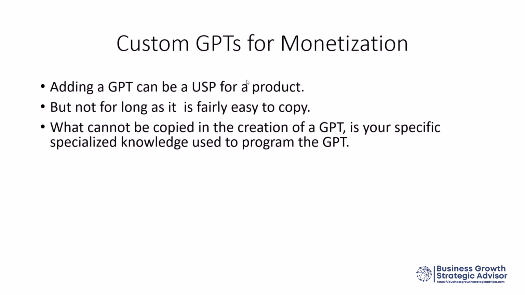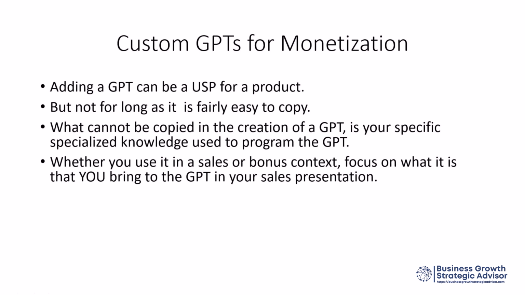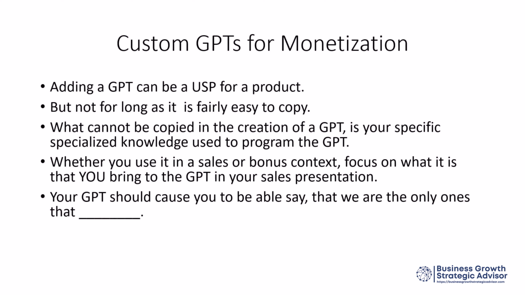All right, so when you are creating a GPT, what you want to try to do is input knowledge that people cannot get from elsewhere, areas from your expertise, areas from your experience, and program those into the GPT. And even if you use it in the sales or bonus context, you want to focus on what it is you bring to the GPT. And this is the essence of a USP.